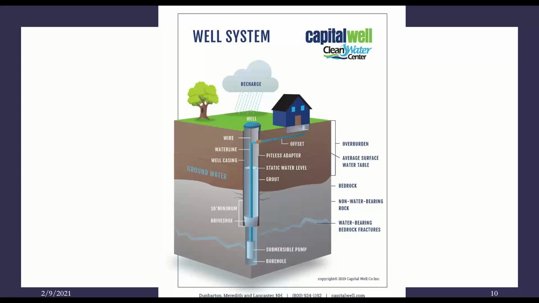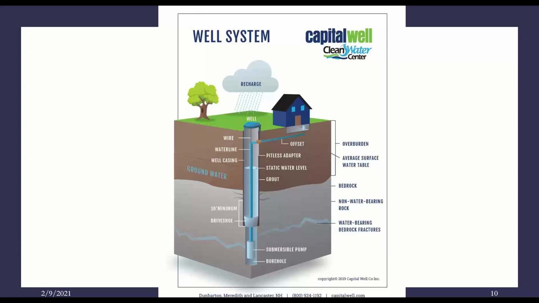And that was created due to the glacier that moved over the earth, and it pulled stuff from the north and dumped it on the south sides of hills. So a lot of times on the south side of a mountain, we can find a couple hundred feet of this overburden before we hit bedrock. And we've got a pretty good map of that in the state of New Hampshire.